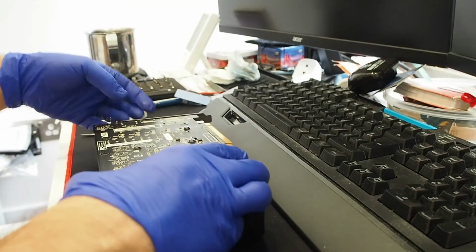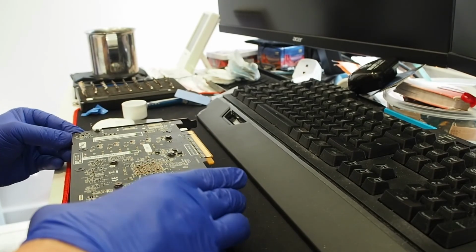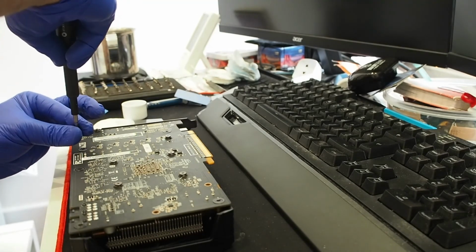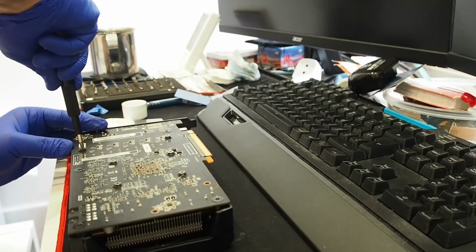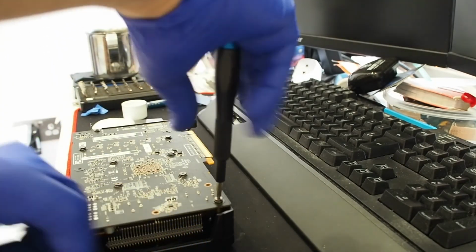I would recheck the card, of course, anyways. So I would probably notice that the fans are not spinning up. That's all good. So, down and nearly there.